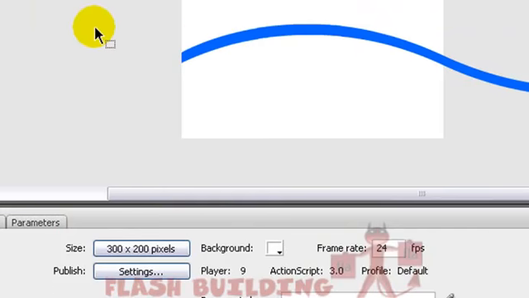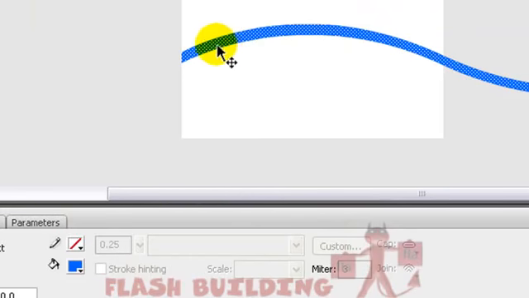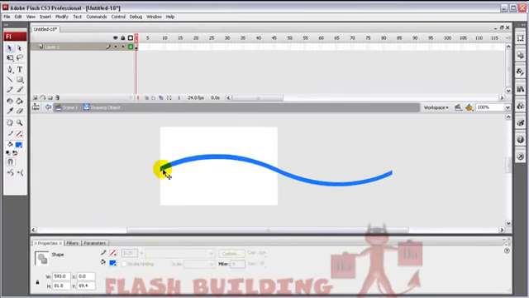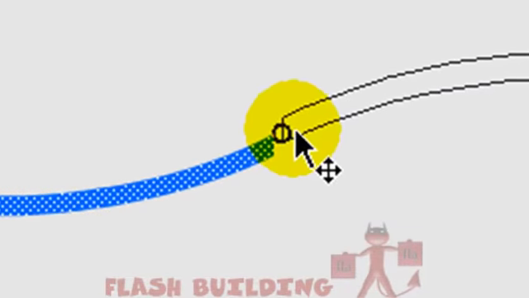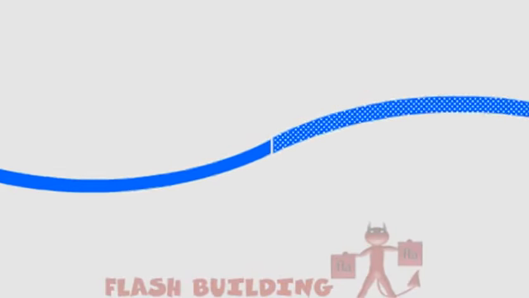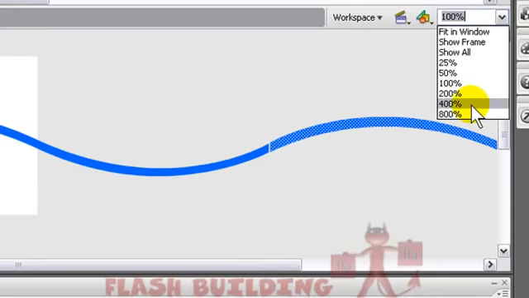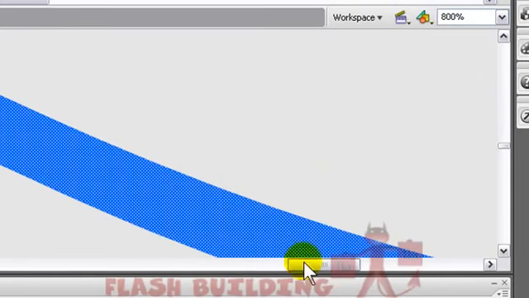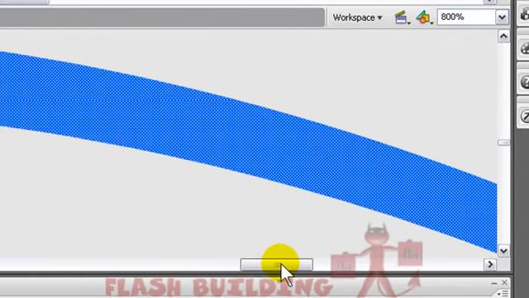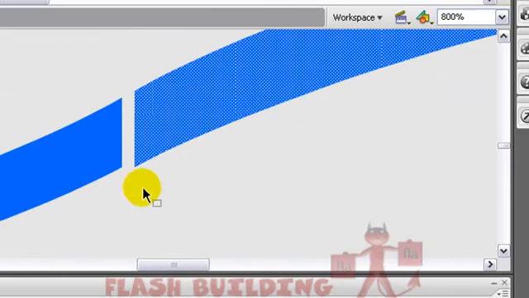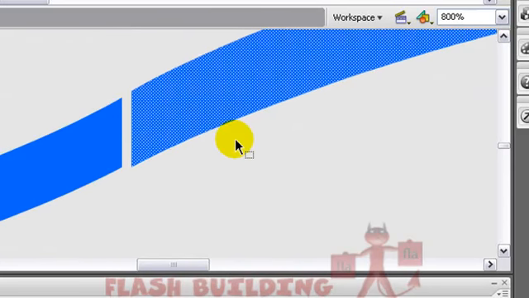Now we're going to double click inside of it, the drawing symbol, and you'll see when you click it now it has a bunch of little white dots on it. You press Control C, Control Shift V to paste in place. So we copied and pasted in place. Now I'm going to take the new one that we pasted down and match it up to the end of the other one there, and I'm going to zoom in to about 400 or 800 so I can make sure I get a really tight match on these edges here.